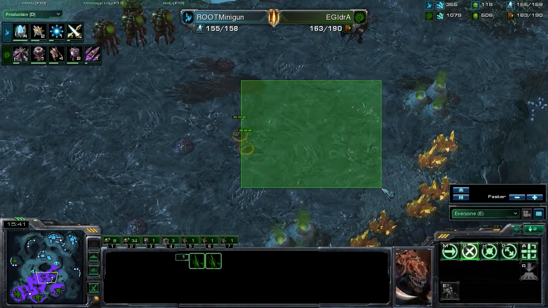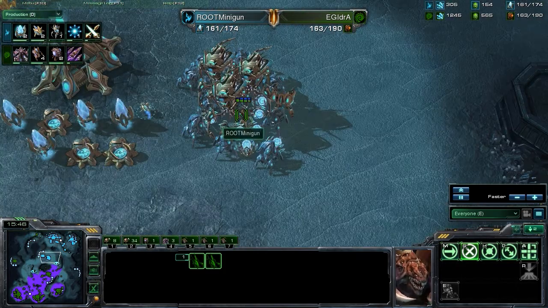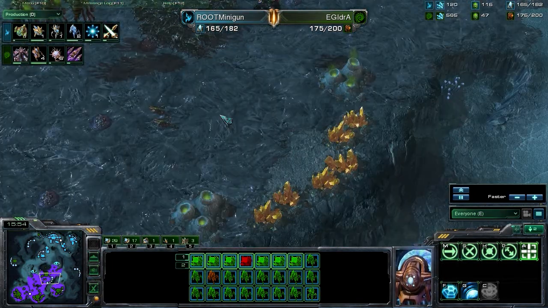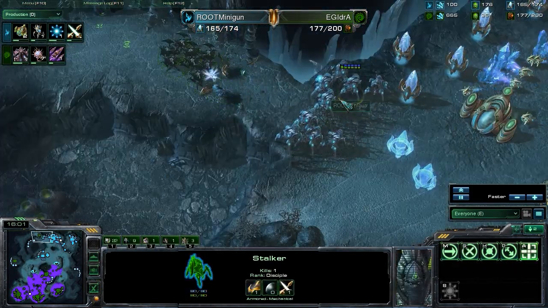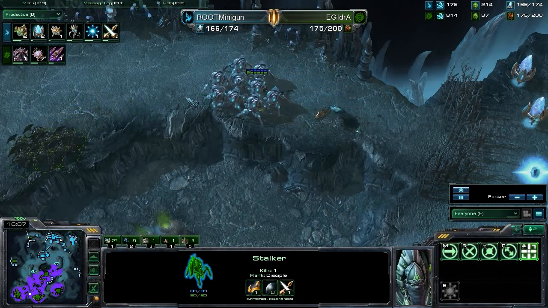But the reason he isn't actually taking it for his own is because this army is pushing in and out and forcing EGidra to stay on the skirts of his creep to do defending. And if he decided to grab this, chances are he would lose it very, very quickly because that army is so well built. If we look at the upgrades right now, it is 1-1 versus 0-1 versus 1-1 here. So Root has that extra armor that is going to help him.